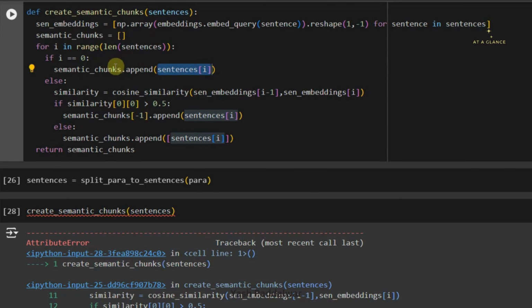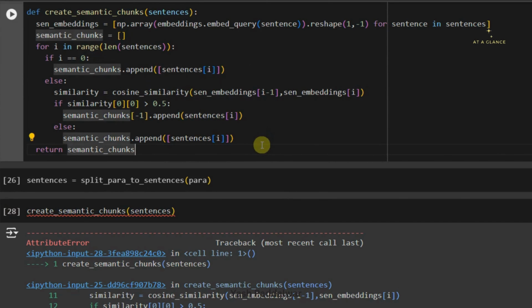Basically, instead of creating a new list and then appending the first statement in that new list, we have directly appended the first sentence in the semantic chunks list. We should not do it like that. We'll have to enclose this sentences of i in a list, because this is the first sentence in the first chunk. And I think this will solve the error.